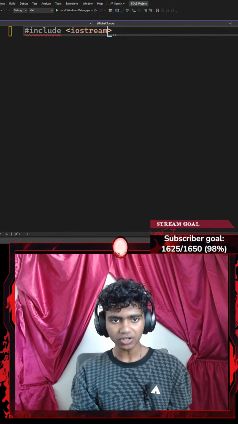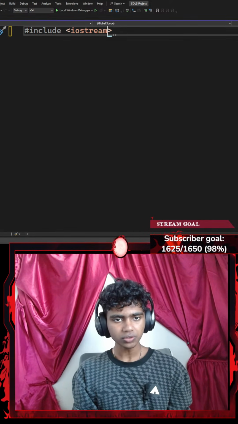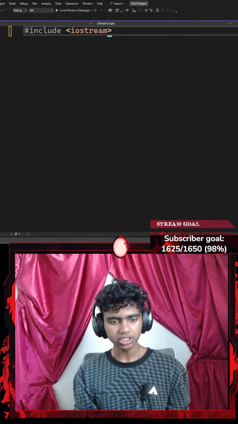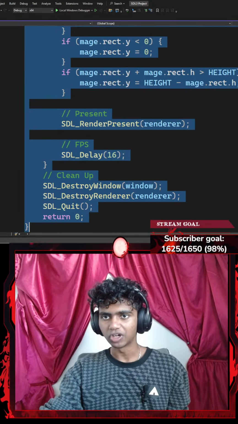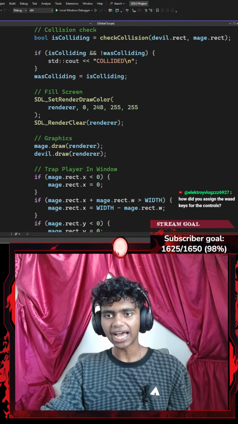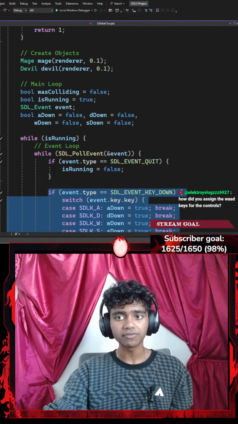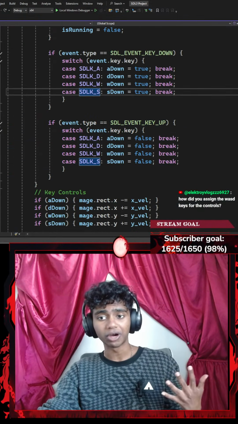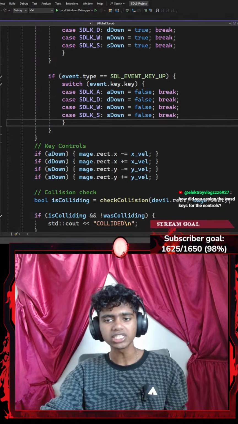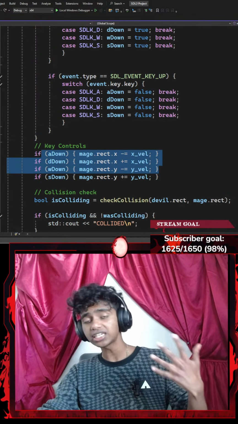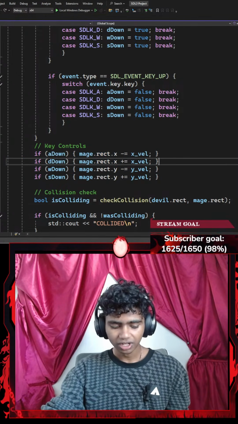Let's say I want to include iostream. How did I assign the WASD keys for the controls? I did add key controls here, with switches that set my boolean variables to true if one of those buttons is pressed, else I set them to false. Then I added my regular key controls here, like if my A is set to true, I do something. Okay, that's it.